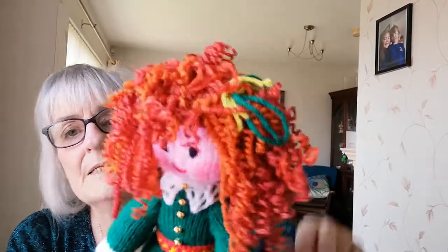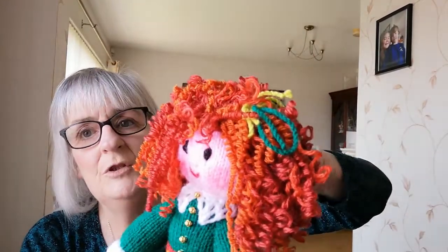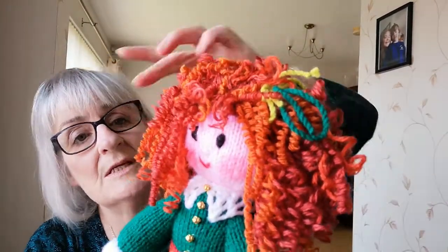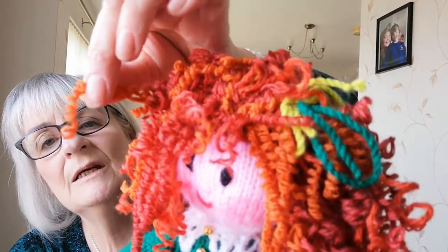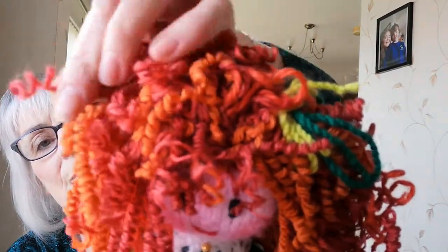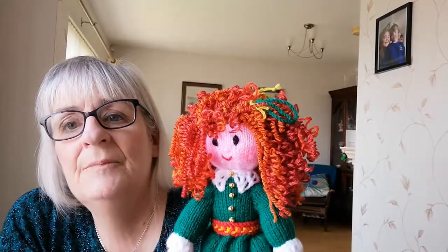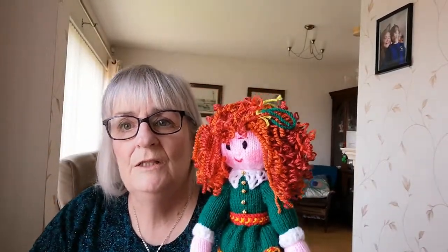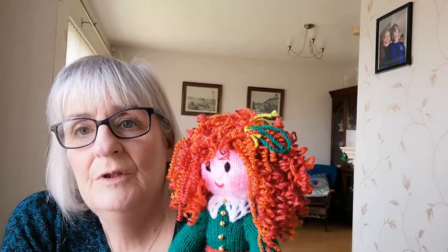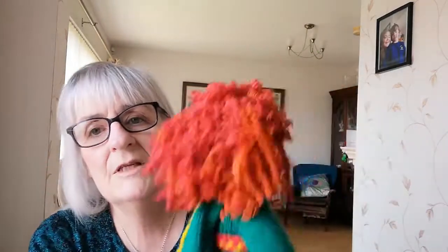The same doll except I've used a different method for the curly hair — there's a video on how to do it on my YouTube. Basically, what you do is you get wooden chopsticks and barbecue sticks. The skinny curls are made on barbecue sticks, and the more wavy, fatter curls are made on chopsticks. You wind your yarn around the wooden sticks, soak them in water, pat them dry with kitchen roll, then cook them in the oven at 100 degrees — the same temperature you'd do a pavlova — for about half an hour until they dry. Once done, those curls will stay in forever.